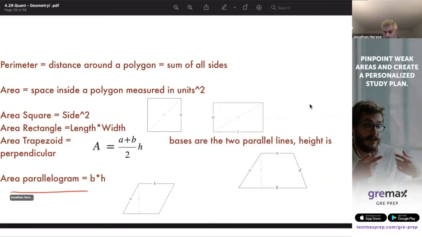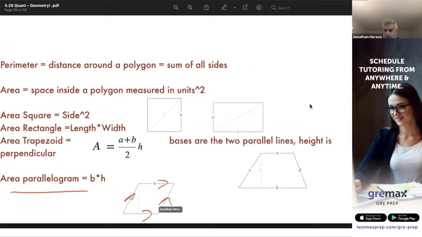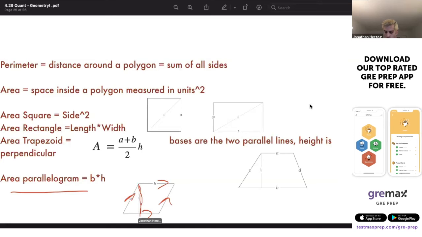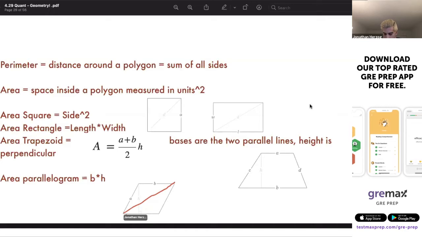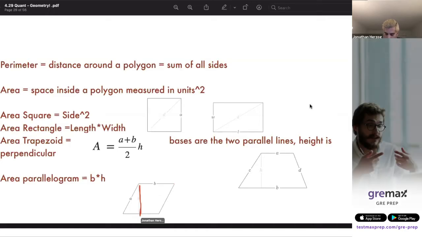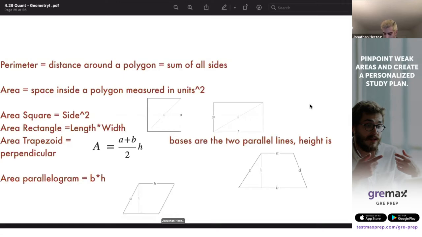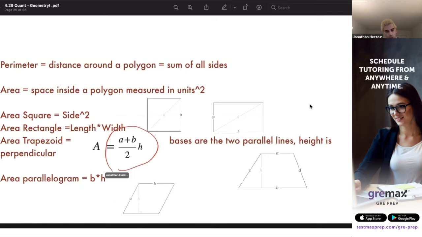Area of a parallelogram, 2 pairs of parallel equal sides, is simply base times height. Note again, in a quadrilateral, we can create lots of different triangles, either by connecting vertices or endpoints, or by drawing the height or the line perpendicular from the opposite side to the base. Base times height, base 1 plus base 2 over 2, or a plus b over 2, times height.